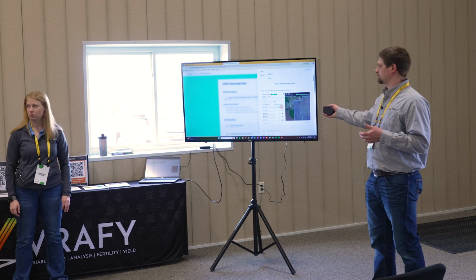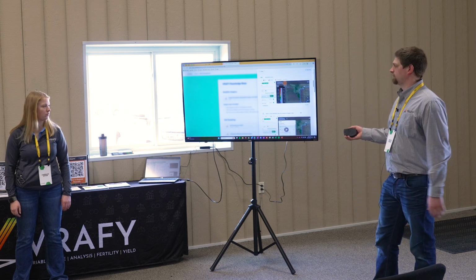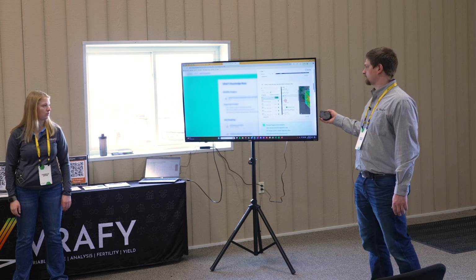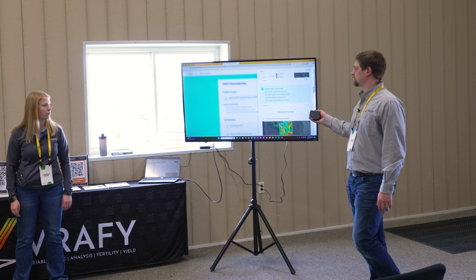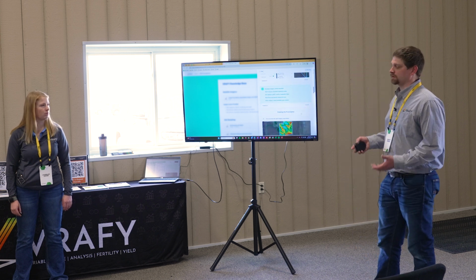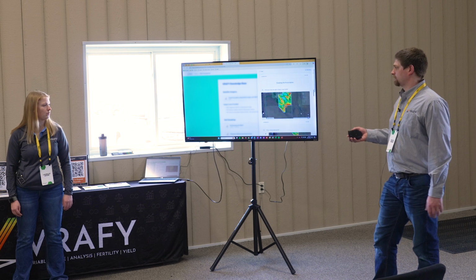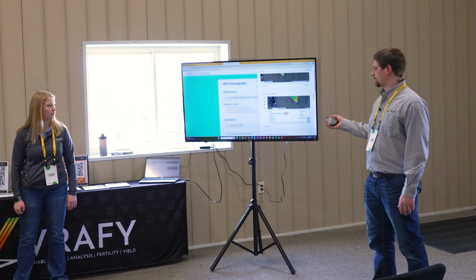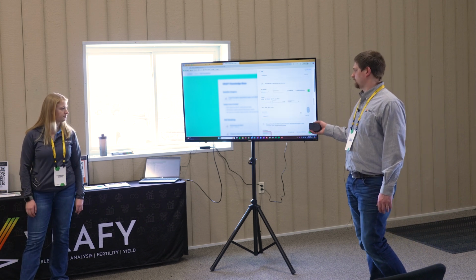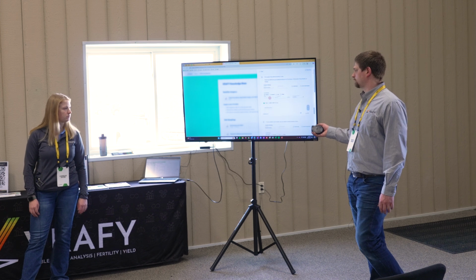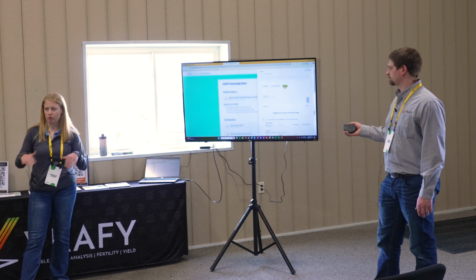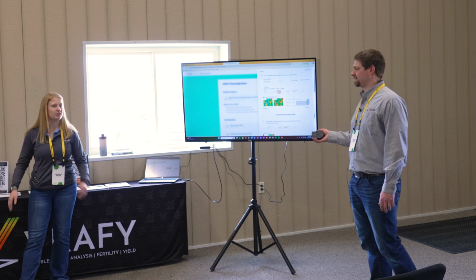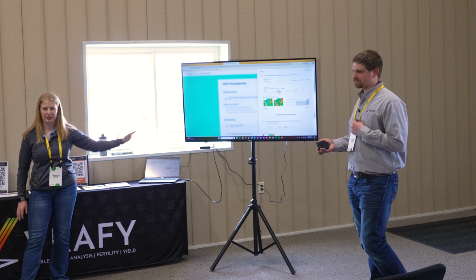You click analysis, go down to the drop-down menu, select your soil sample or select your satellite imagery map that you want to use. It shows you what the layers are. Creating the prescription, so you can see the manual RX button there. You assign your own rate per zone, down here. Sawyer and I click through it really fast because we do it every day, so it's nice to see a slowed down, paced version.